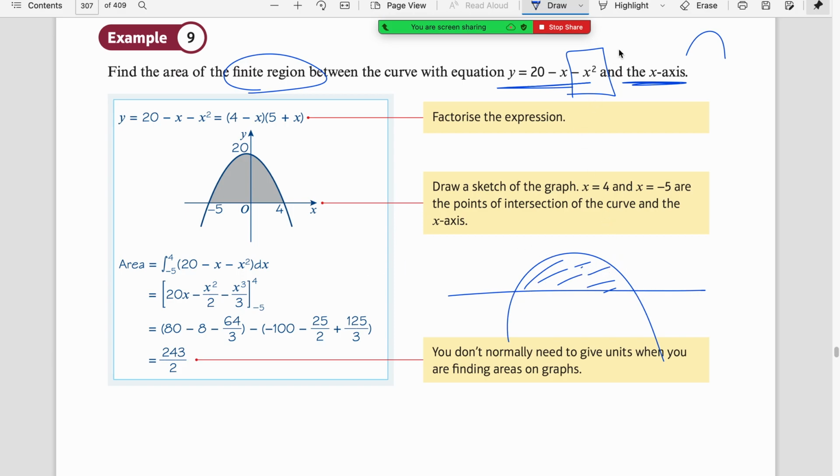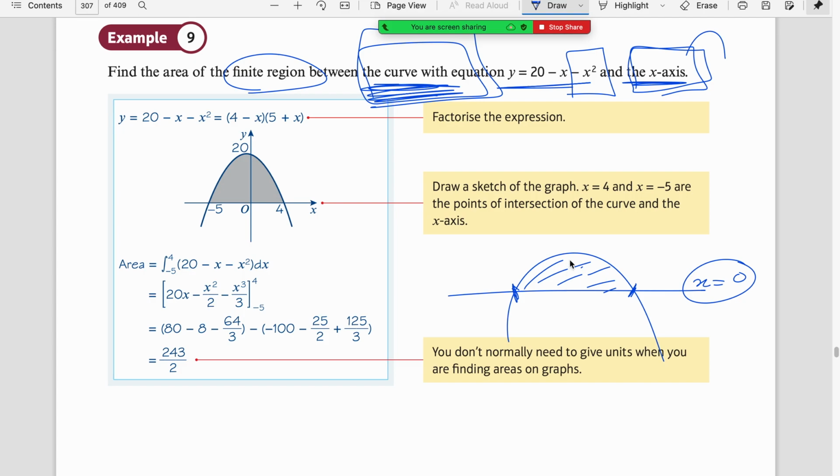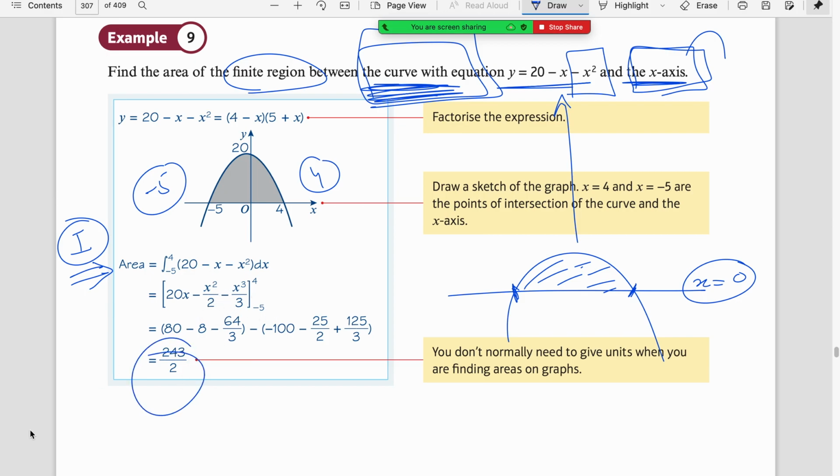Now how will we find the limits? It says find the area between the curve and x-axis. Getting the point? Between curve and x-axis. So they actually intersect at these 2 points. So I have to solve these two. This is y is equal to 0. This is my one equation. Second is given in the question. When we solve these two, we get -5 and 4. These are your upper and lower limits. And there you go. Integration. All repetition. Integrate upper limit minus lower limit and you get the area. Any confusion?